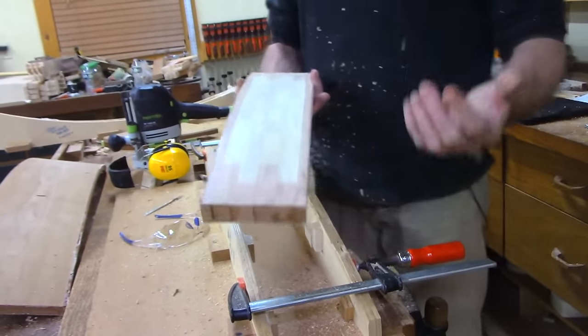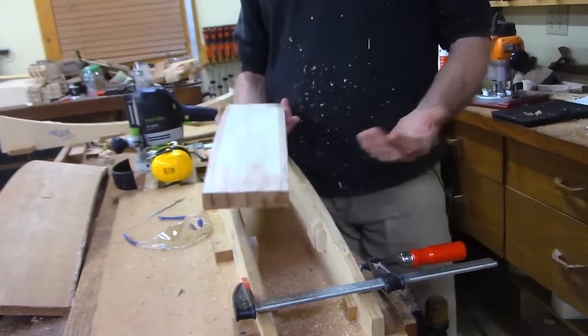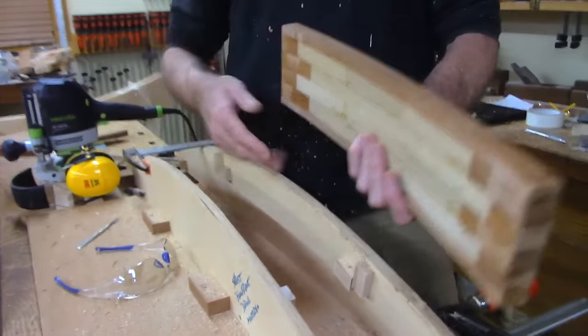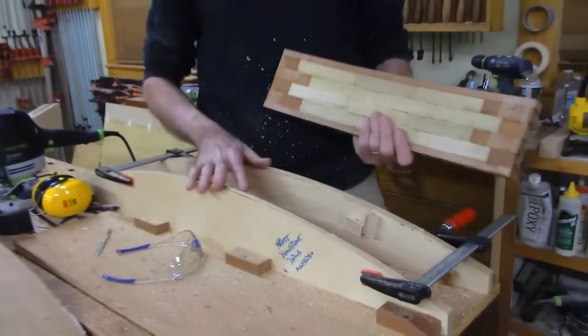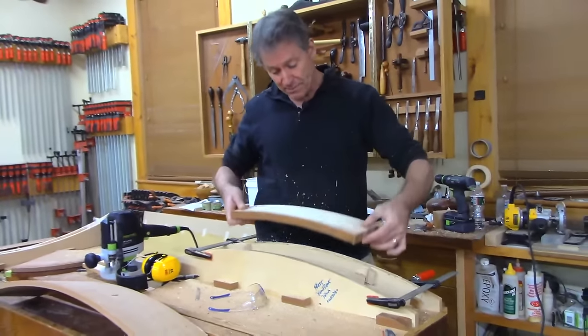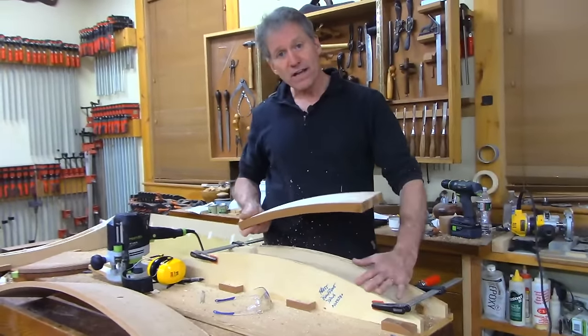Some of you who have done the rocking chair, the craftsman style rocking chair, we had a curved arm on there, and we used a similar method to scoop the underside of our curved arm so it would mate perfectly with the support rail.